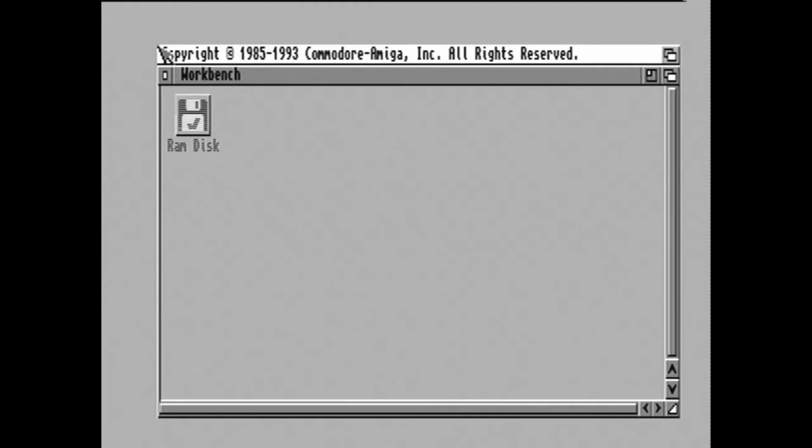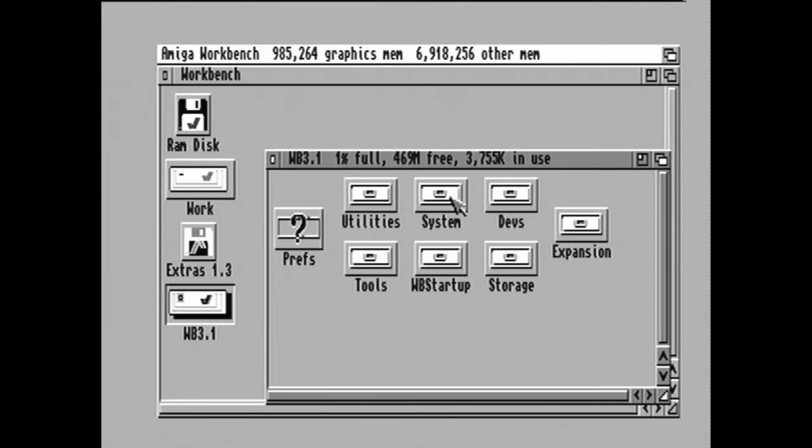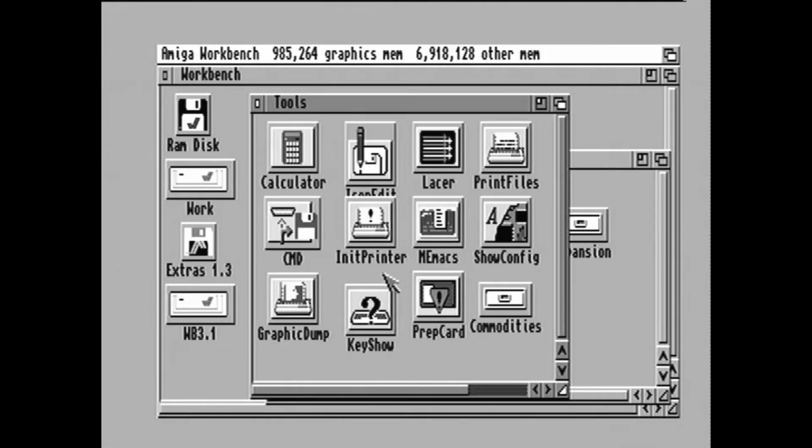Now the Workbench disk that's in there will still load. Yeah, it automatically loads whatever's in there. So you have to have like, I don't know if you can have a blank disk in there or an empty disk, probably. There you go. So this, again, would be the pretty version if it were in color. It's not. So we have extras 1.3, that's the disk that's in there, but we want Workbench 3.1. Let me see if we have system. Do we have IntelliFont? No. Fast mem format? No. Where's the other thing? Graphs? Tools? Tools. Right, tools. So now we have a separation between graphics memory and other memory. There's no way this thing has 7 megs of memory in it.